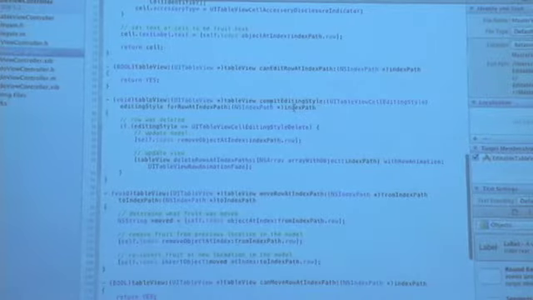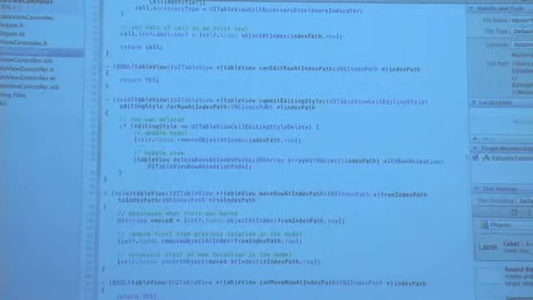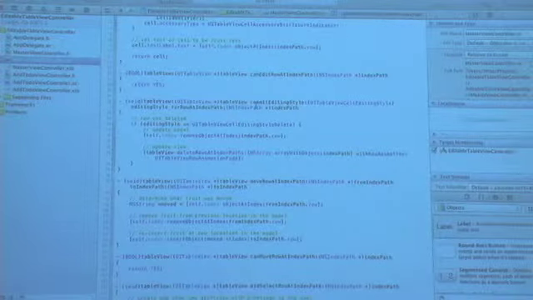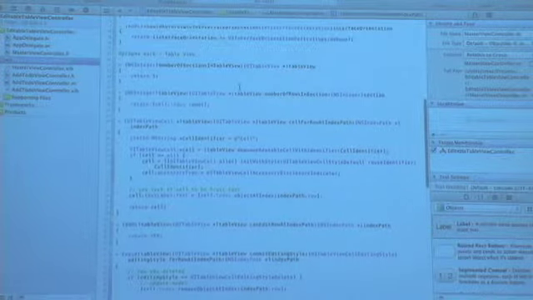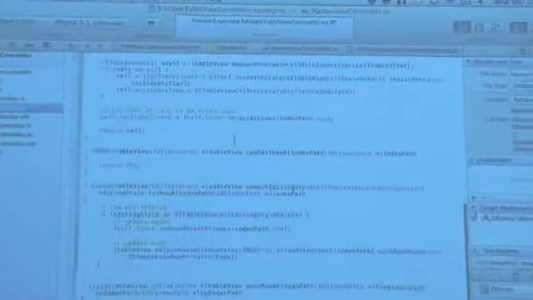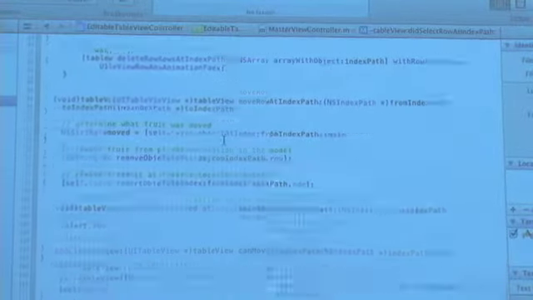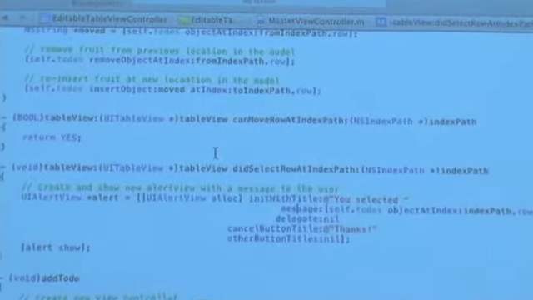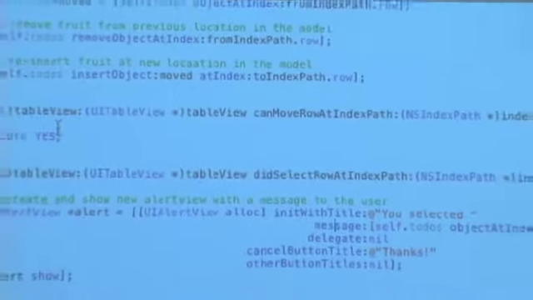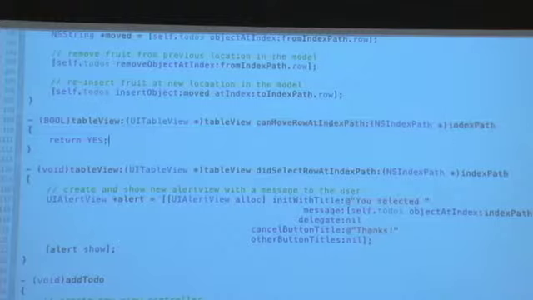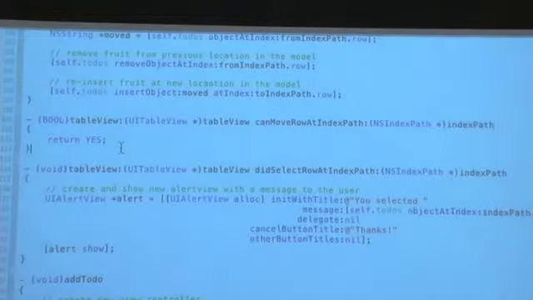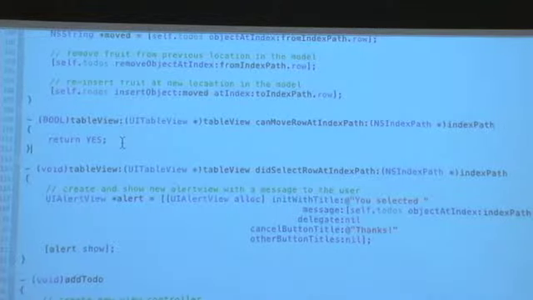So finally, you'll notice that the ability for me to add, delete, and move tasks was also implemented. And so really quickly, let's just take a look at the messages that we need. So we first need to say that I can move something. So we'll take a look at moving first. So I need to say that this row can be moved. I'm just going to say yes. I don't care what row you're at. I want it to be movable.